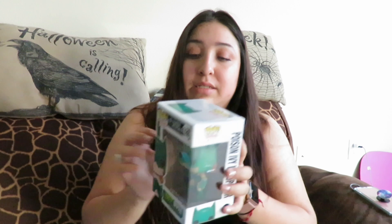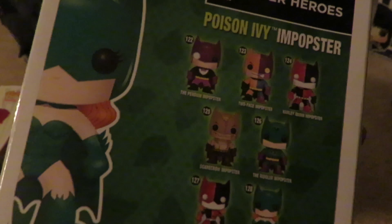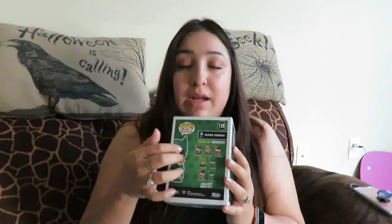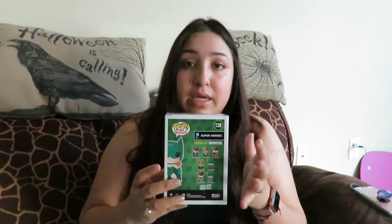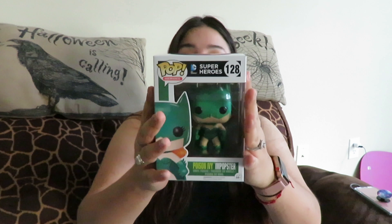The next thing I got is this one. The comic book shop I got this one actually had the entire set and I was like, next time I go I'm more than likely going to collect the set of this one. I was so excited because this pop actually is vaulted already, if y'all know or don't know.